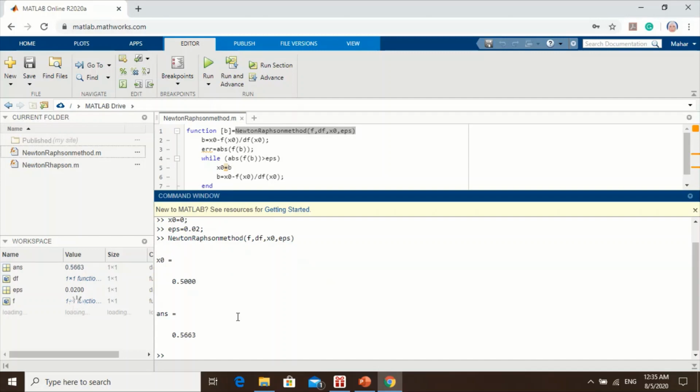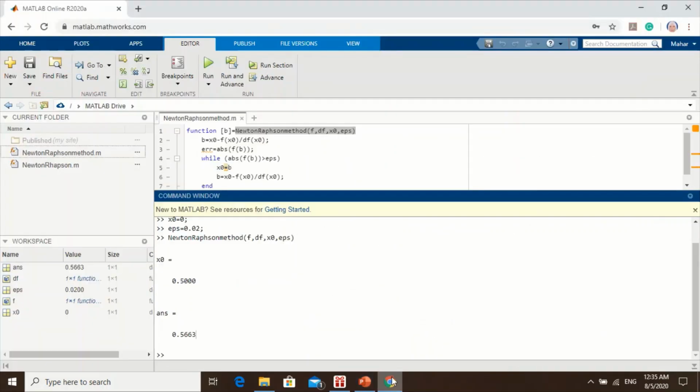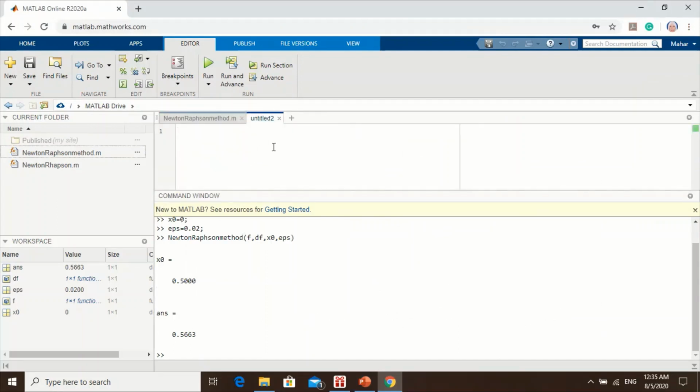So the value of the solution would be 0.5663. So this is the answer for this particular problem using the Newton-Raphson method. So we have already solved the problem using the Newton-Raphson method.